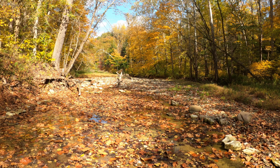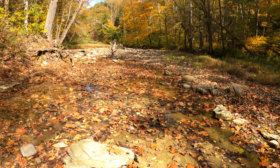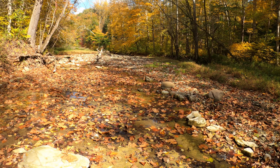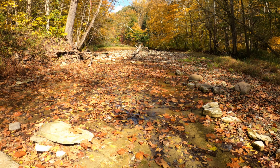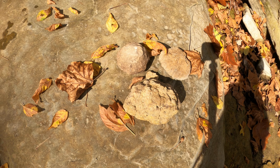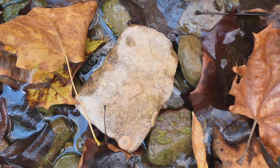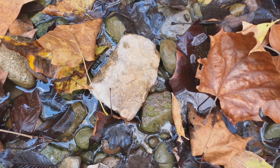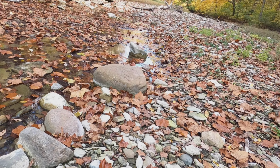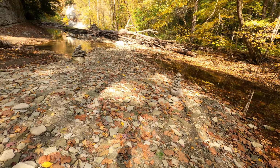The creek is extremely shallow right now, and I know it's kind of hard to tell with the leaf coverage on the ground, but it is one of my favorite creeks for looking for fossils and geodes and such. It's really a superb place for that. It looks like somebody's already left some geodes right here. Right here's an awesome example of a fossil. Looks like it's most likely some kind of crinoid. Crinoids are probably the most common fossil that we see out here. It's a rock cairn gate.